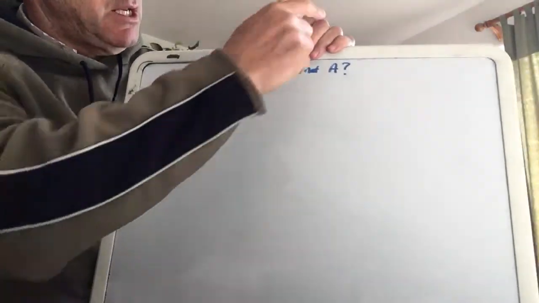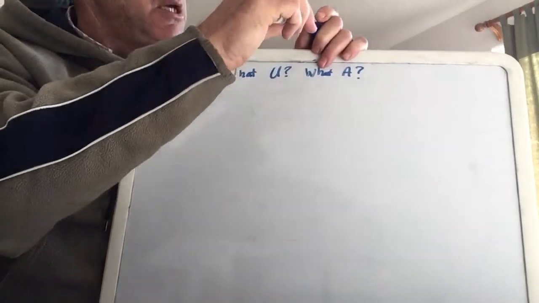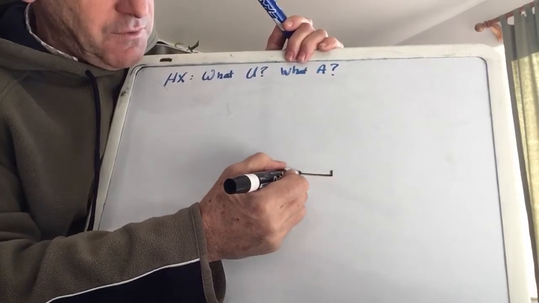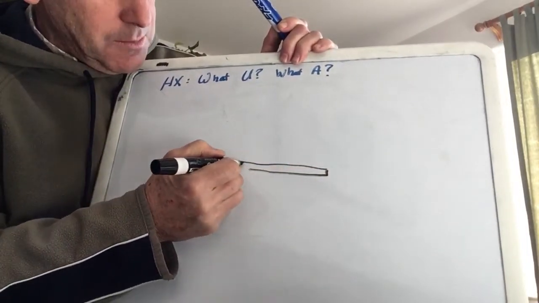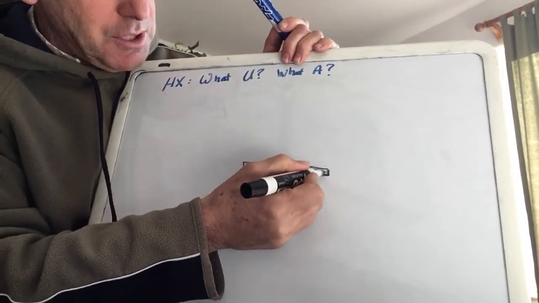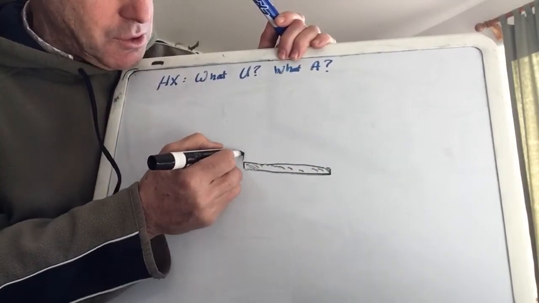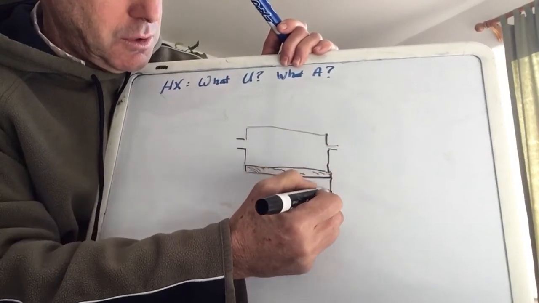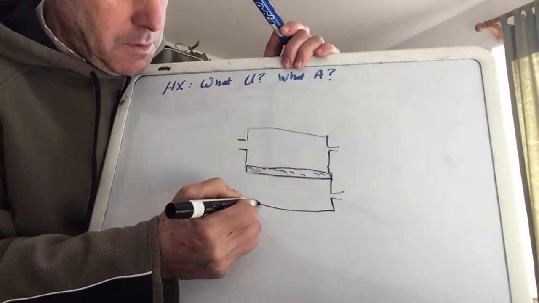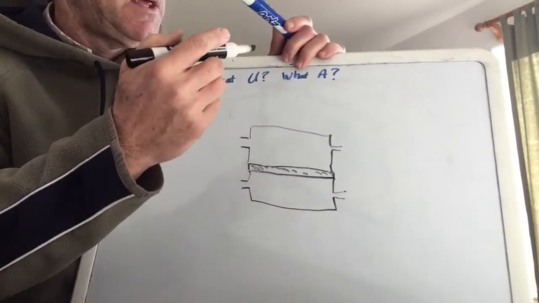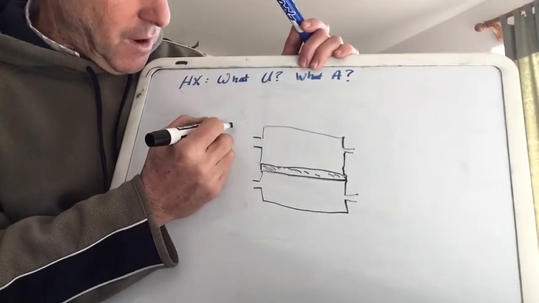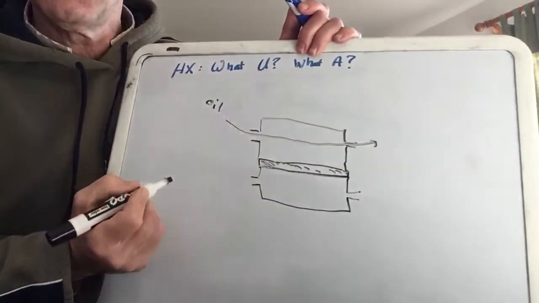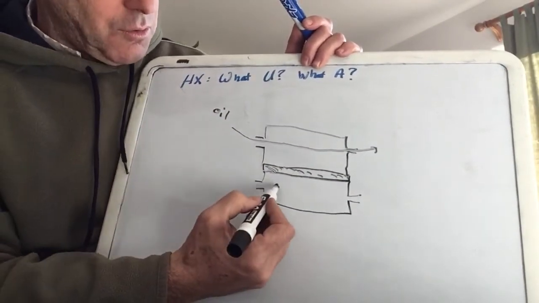First thing, a little bit on heat exchanger geometry. There's all sorts of geometries. I encourage you to look in the book. I give you some figures to look at. But in short, the simplest geometry is we're going to have a flat plate. So that represents that plate. Okay, and we're going to have two fluids, and so you can think about there being 4 ports. 1, 2, 3, 4. Okay, and what you're going to do is you're going to have some sort of hot fluid go through one passage right here. Okay, and so maybe that could be like our engine oil. All right, and then you're going to have a cold fluid go through the other passage.